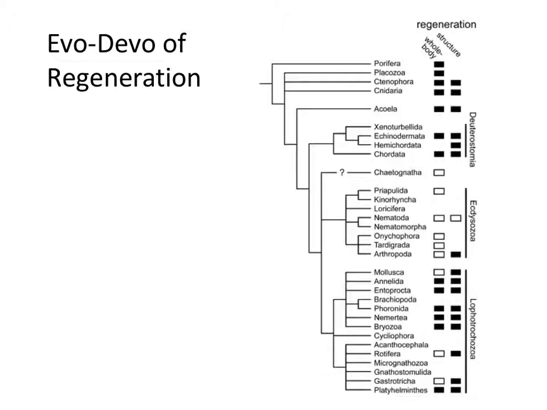Can they do whole body regeneration, like the Planaria? You cut a little piece of a Planaria and it grows a new head, and it can be a free-living organism. Or can they just do structural regeneration, like the lizards? The tail falls off, they can grow back a new tail, but you can't cut a lizard in half and get 2 lizards. Right, so that would be structural regeneration versus whole body regeneration. Where do we fall in this list of organisms?